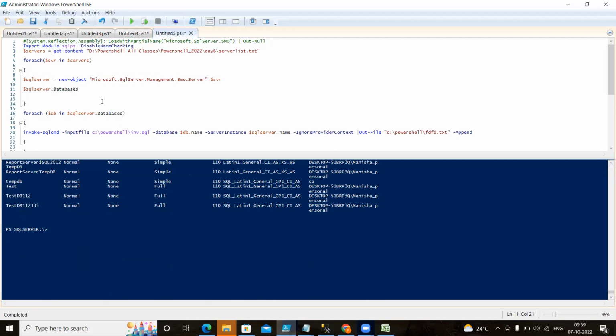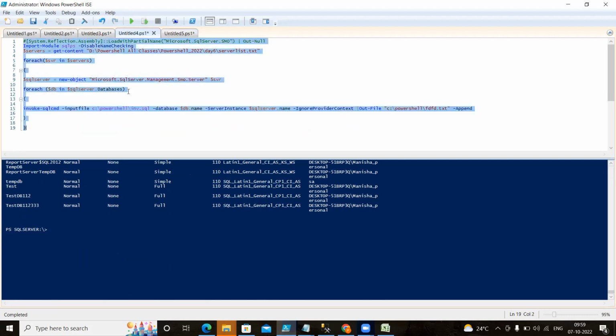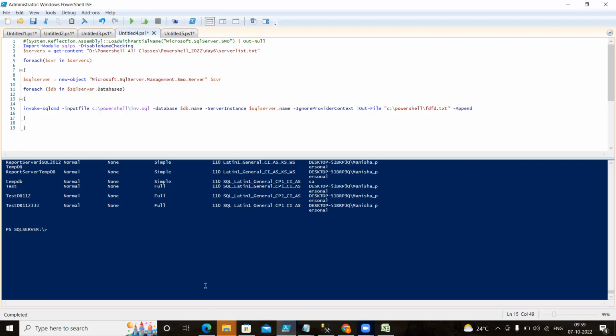And after that, what is going to happen? Once the first database is passed here, I am filtering just the database name, and passing the database name here. I am using Invoke-Sqlcmd, which means I am telling it to go and execute this script in this database and save the result somewhere. Second time, it goes with the second database, third, fourth, fifth, whatever databases there are, and it executes this.